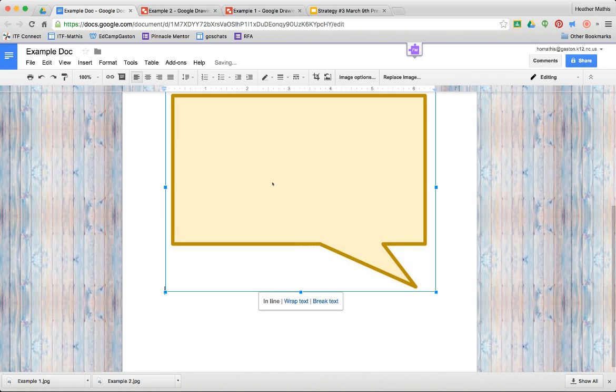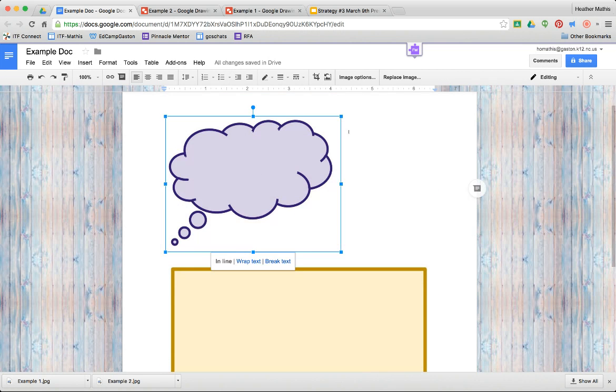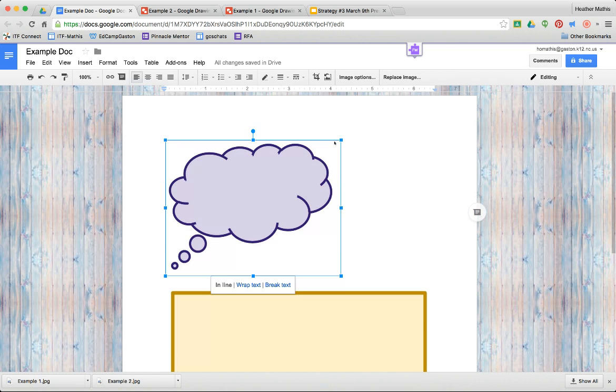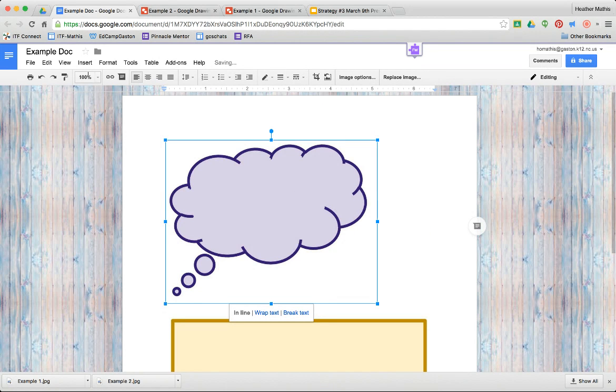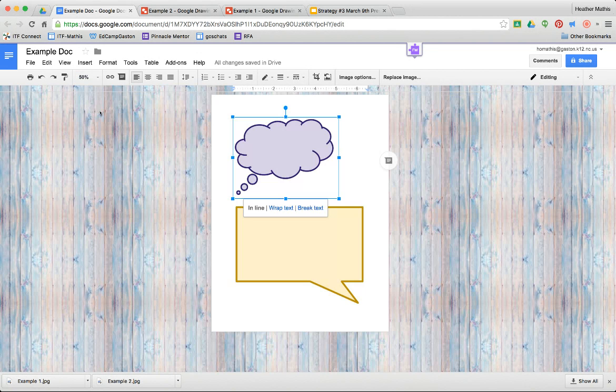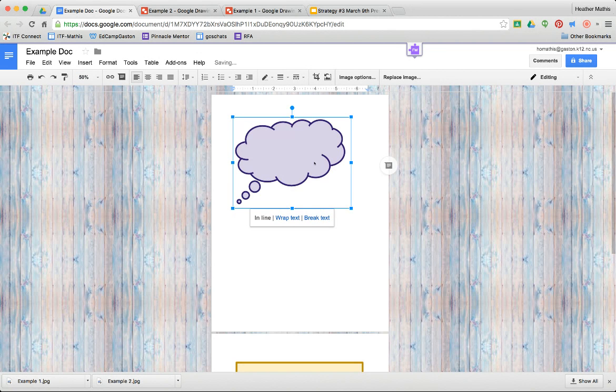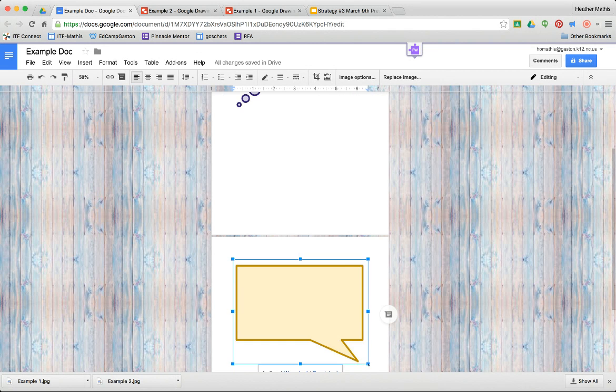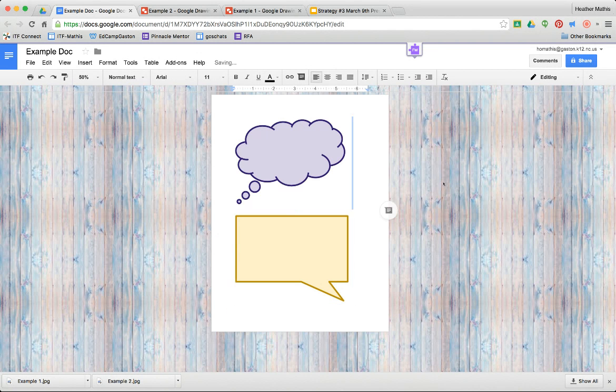That way now I could print the two of these as one page. And I'm going to zoom out so I can show you. There we go. So I could print these two on the same page and then cut it in half, and these could be little half sheets that I could use in my classroom.